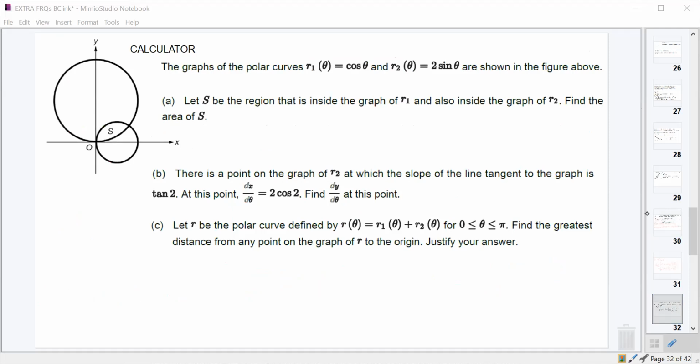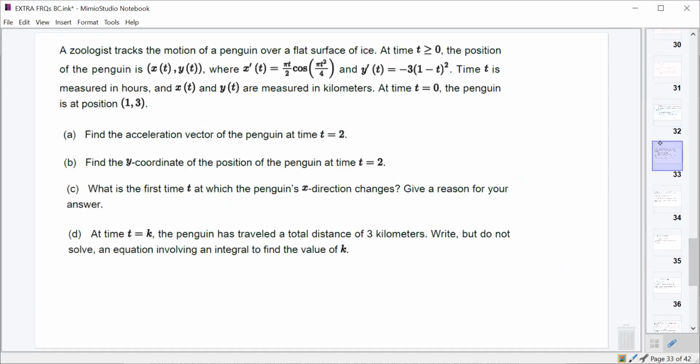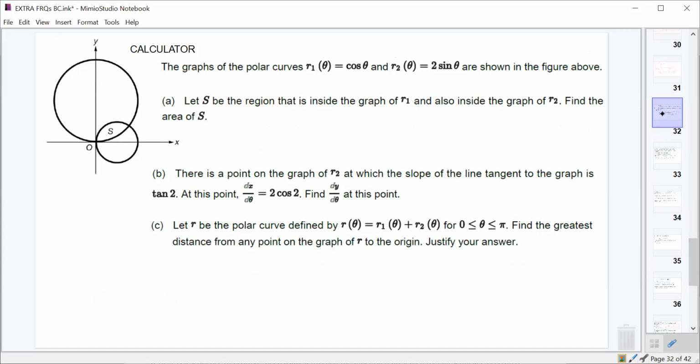Sure. How about this one with polar area? That is the page that I'm already on. That one look good to you, Ben? Perfect. All right. So this will be our next one. I'll give you guys a second there to read it, at least the first part, figure out what the graphs are and see what we're trying to do, and then we'll move through it.